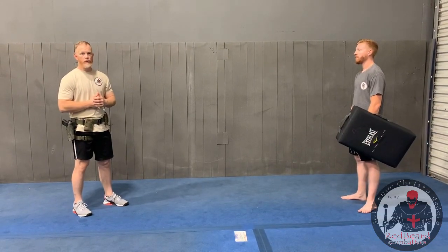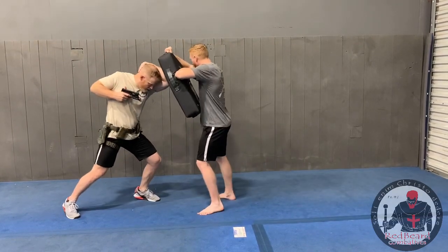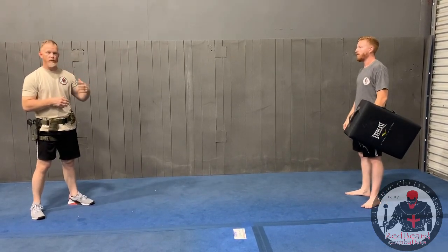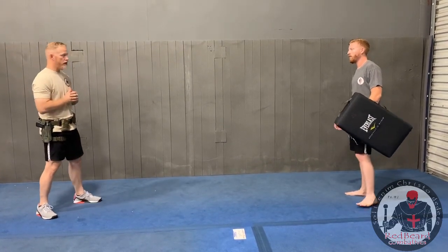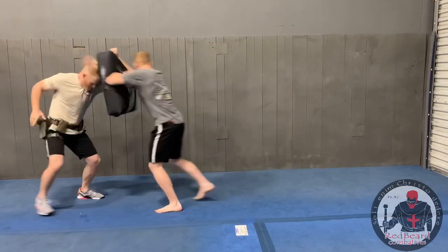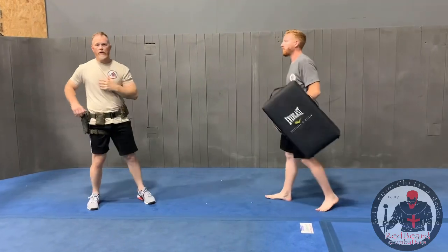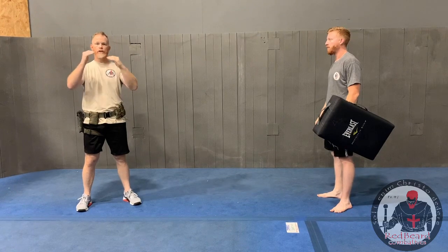All right, so now we're going to allow our attacker to dictate the speed and the violence of the fight. He's going to start to come in. From here, I'm going to build my frame. And gradually what we want him to do is increase the level of force and speed at which he hits us, based on how the shooter is performing. So from here, he starts coming again. Now he comes faster and harder. So boom. The object being to get the shooter more acclimated with dealing with gradual increases in levels of stress.